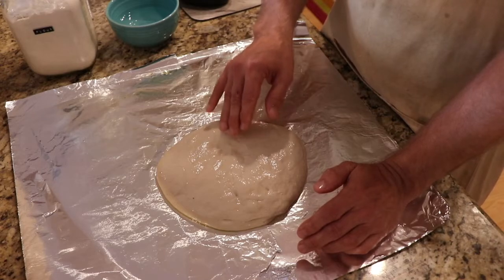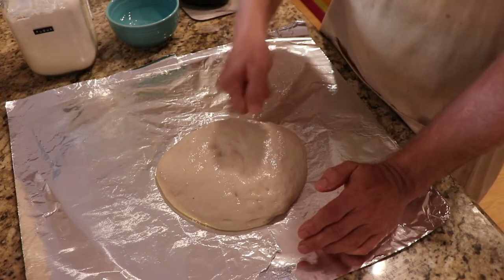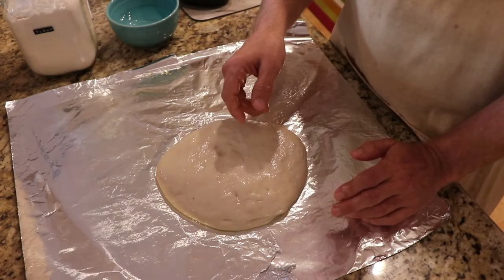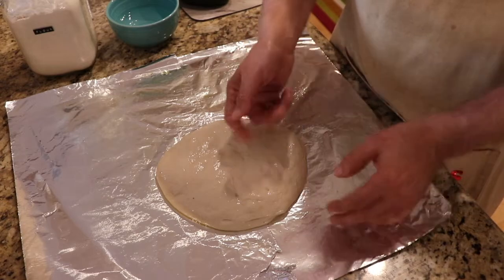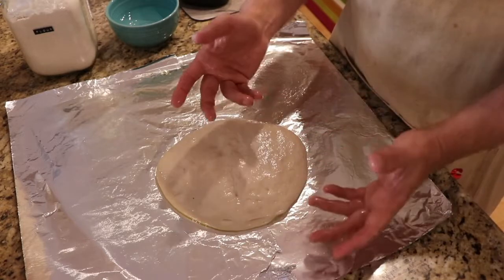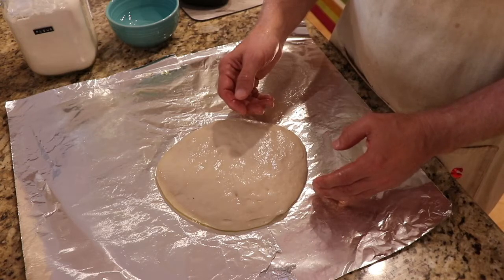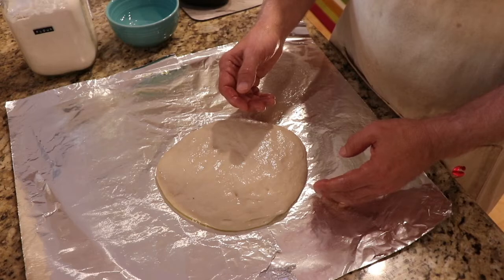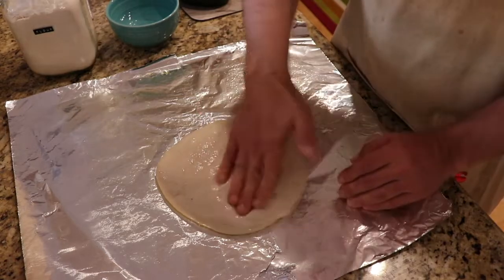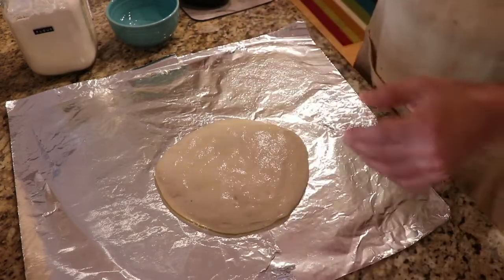But I want to say that prior to the pizza cutting, before pizza makers or pizzaiolos were able to make pizza in even slices, there were a lot of fights that would happen. Because you would have uneven slices, so somebody would get a small one, then someone would get a large one. And if you were in New York in the 19th century, I don't know if anybody saw the movie Gangs of New York. I didn't see that movie, but I understand it was mostly fighting about people getting different size slices of pizza because resources were very low during that time. Okay, so let's go ahead and grab our pizza roller.